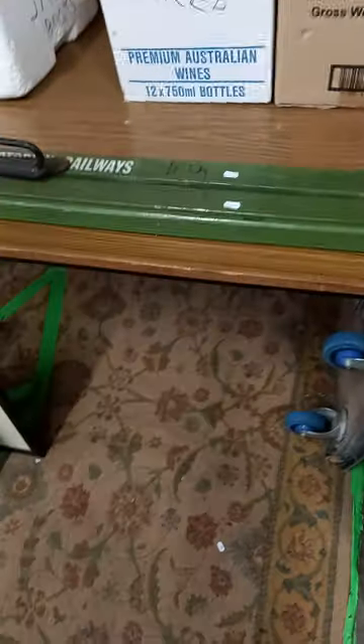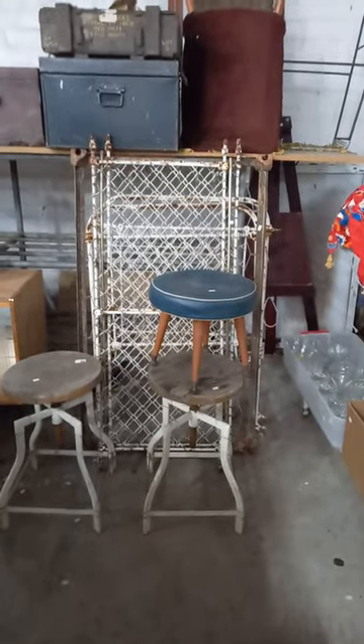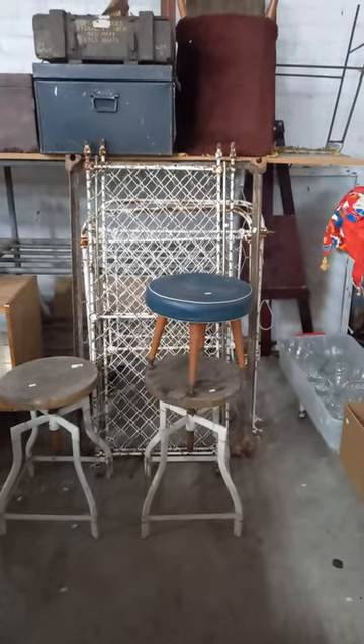This is pretty cool — the Vic Railway stretcher frame. There's no canvas sling in the middle. It's got the label on it there — that's the cool thing. Ephemera and papers. Nice Art Deco light fitting. Got some sort of ladies' accessories and crafty gear. Crystalline stuff. Some cool old stools. And it looks like a little baby's cot or something like that, but you could repurpose it for something else.